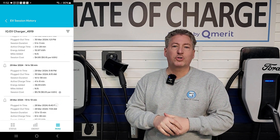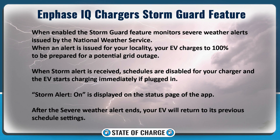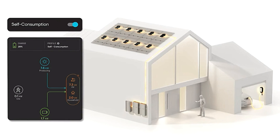There's also a feature called Storm Guard: if you set your address in the app, it will automatically override charging schedules if there's an impending storm and charge your vehicle immediately to 100% while it's plugged in, so you're fully prepared in case of a power interruption. And if you have other Enphase home energy devices like solar or stationary energy storage, you can pair your charger to charge your EV exclusively from excess solar generation.